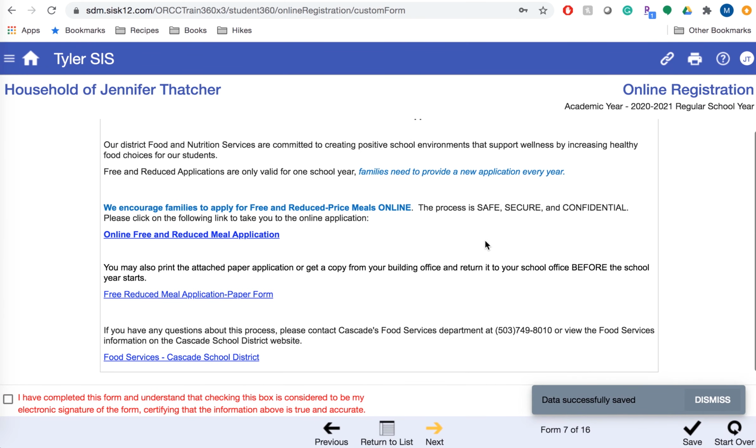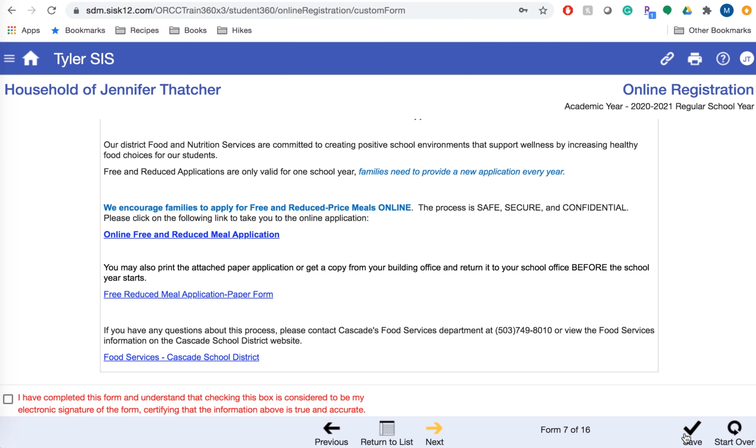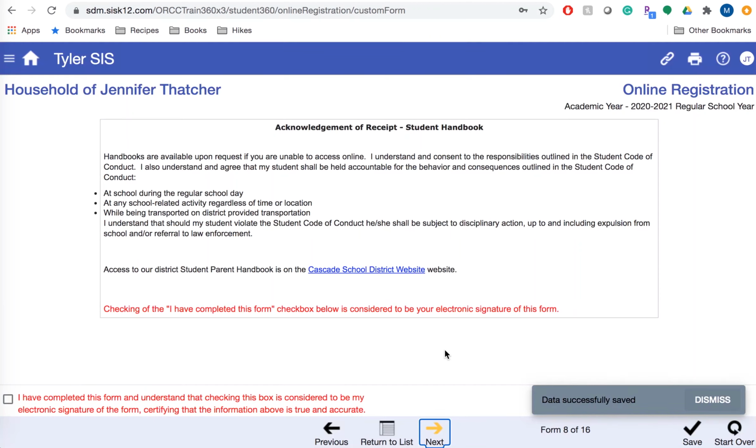One thing I will note is that if you need to pause, if you get interrupted, you can always hit this Save button right here in the bottom right corner and save your progress so you don't have to completely start over registering your student next time. I will show you what happens. So I'm not going to click this box right here, and I'm going to show you what happens afterwards if you do not finish filling out, or if you forget to click the checkbox.